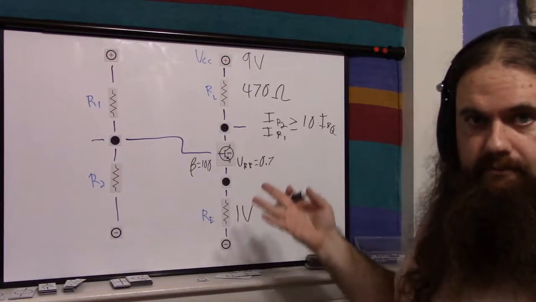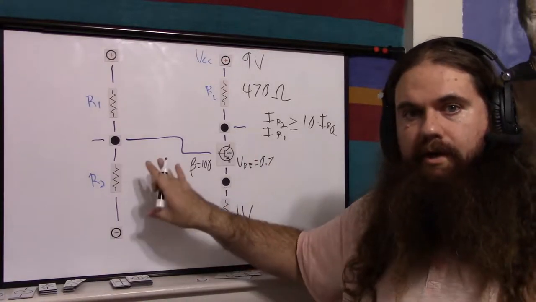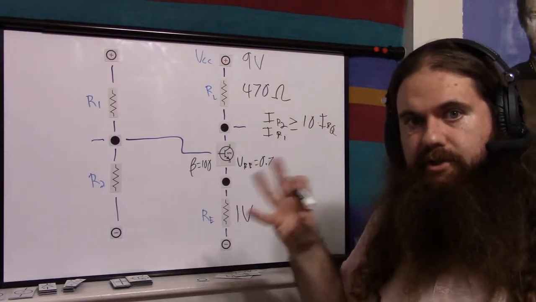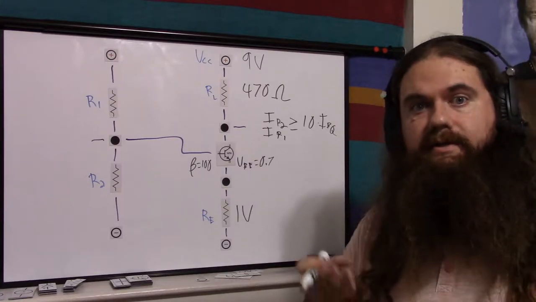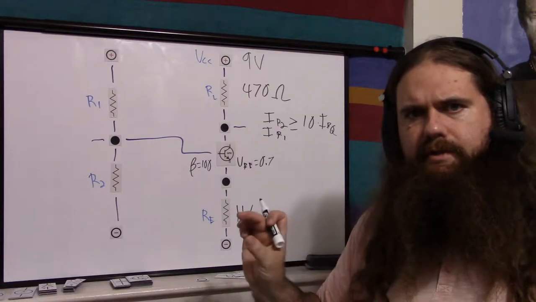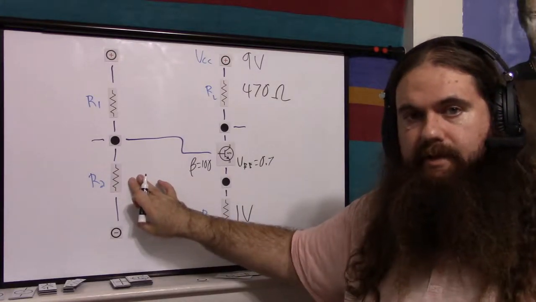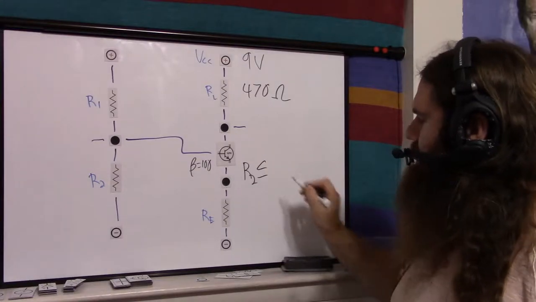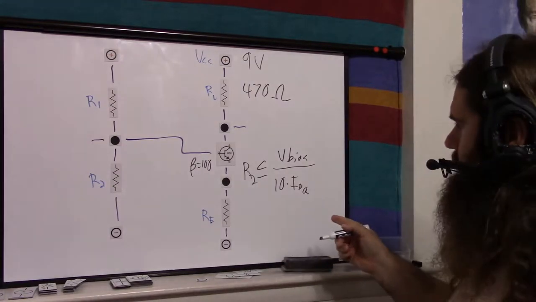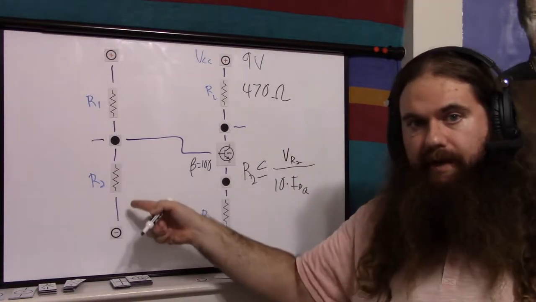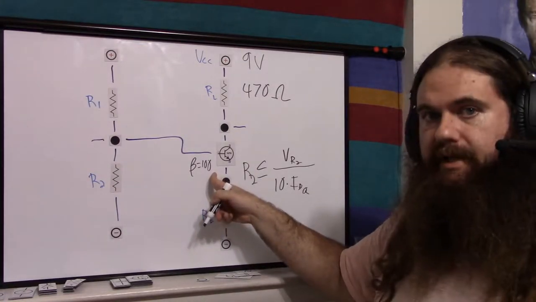But the one hard fact I can tell you is 10 times generally works, and more is safer, as long as you can spare to waste the power. So this is bad on a battery-powered device. Something plugged into the wall, you can just say, it's a premium product. It uses more power. Deal with it. So if we want the current to be greater than or equal to, that means we want the resistor to be less than or equal to. Less resistance, more current. Make some room. So R2 is less than or equal to your V bias over 10 times your quiescent base voltage, your quiescent base current. V bias is also VR2. This is why we're finding this one first, because we know what VR2 should be, because it's VRE plus VBE 1.7. So we know that, which means we know the voltage here. We know the current that we want at least 10 times that, V equals I times R, so R equals V over I. So you just calculate that out, and you get whatever value, round it down to the next value for a resistor that you have in your box. For me, that was 1,800 ohms.